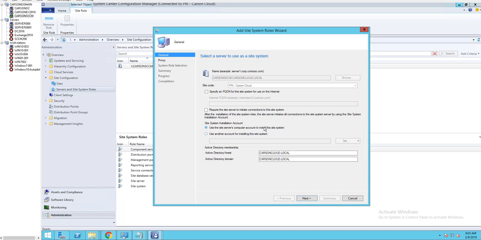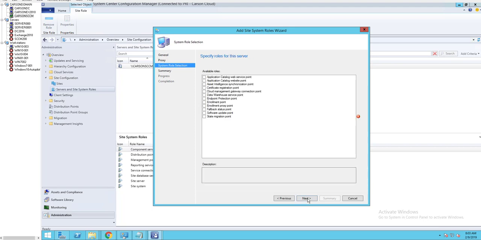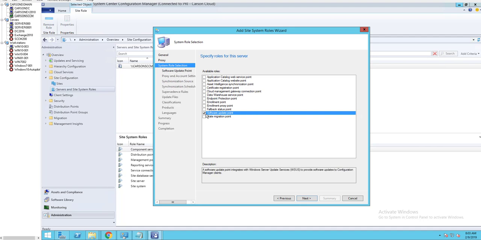Use the site service account, and if you have any other service account, you can choose the second option here. So we'll click next. Click next. I'm going to choose software update point. I'm going to click next.